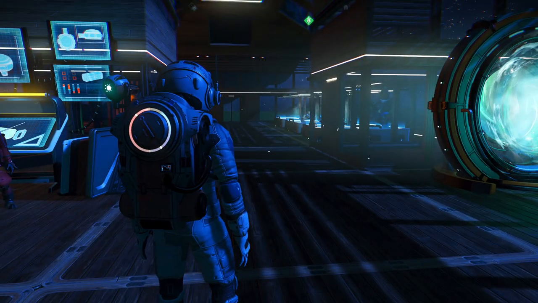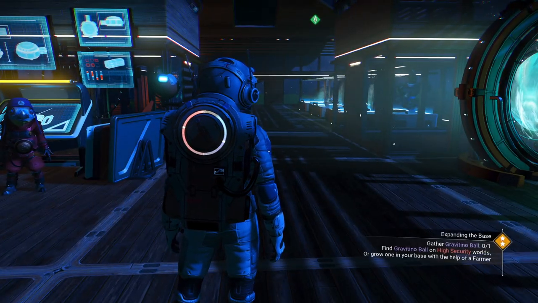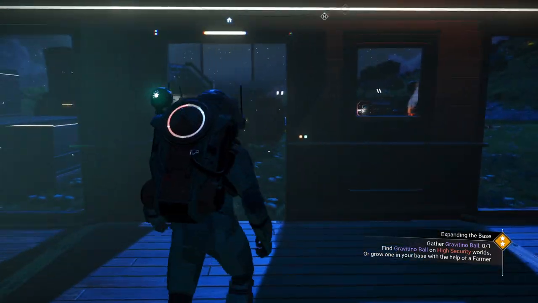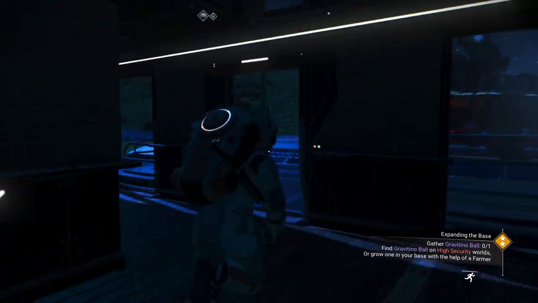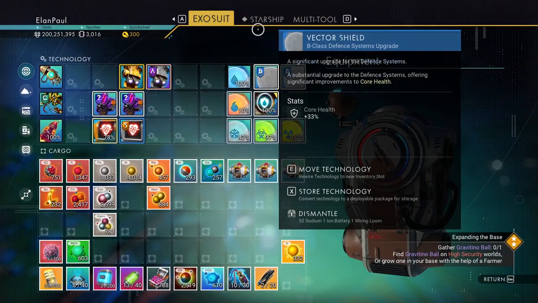I think we want to do the gravitino ball. I really, really want to get that done. It says high security worlds, but that's not true, because we know better how we could get one. Okay, let's do that. We know what to do. Let's do it. Into the starship.